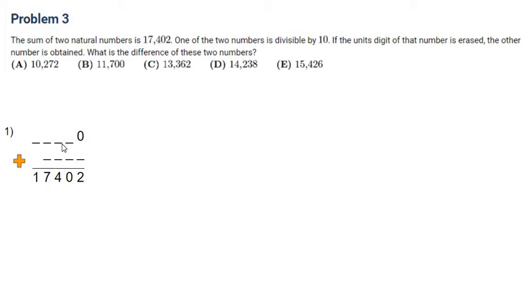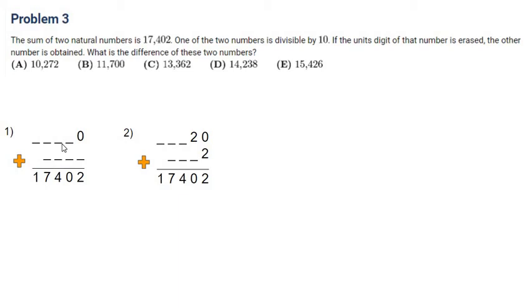So now from this, we could easily solve for both the numbers since we know that the four digits are identical. Now we can start from the ones place, say that 0 plus blank equals 2. Now we know that 0 plus 2 equals 2, so we can substitute a 2 there. Now we know that the tens digit of the first number is going to be the same as the ones digit of the second number. So we can say that 20. So we have 20 in the first number and 2 in the second number.